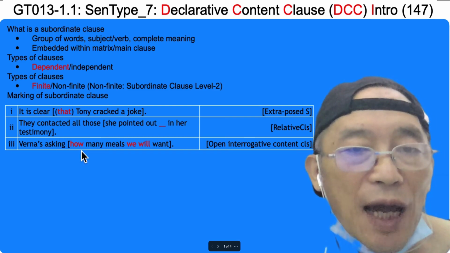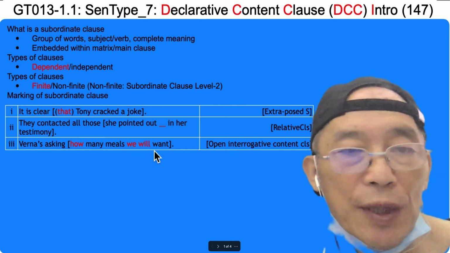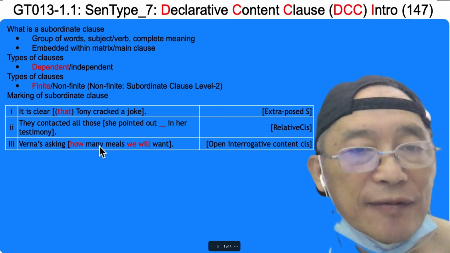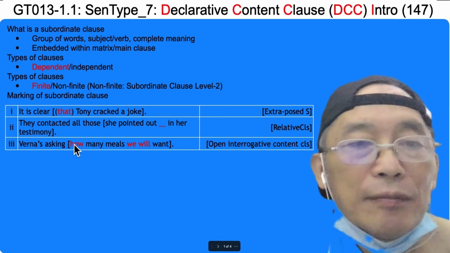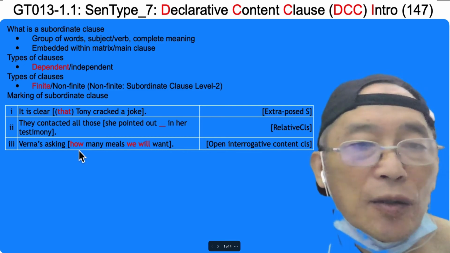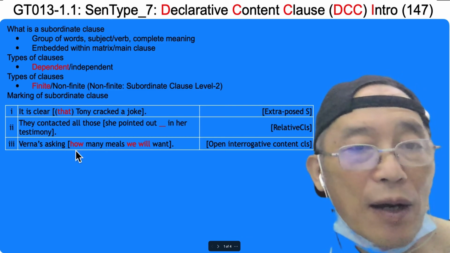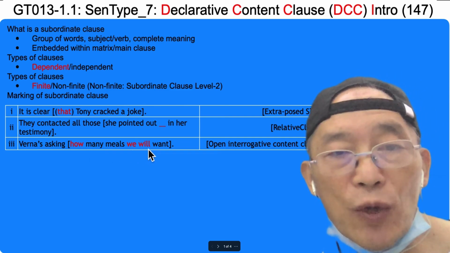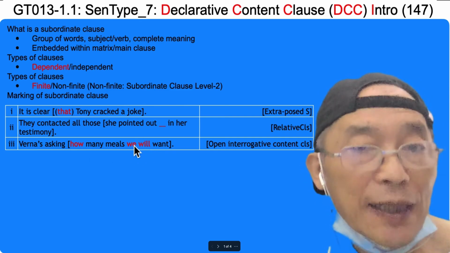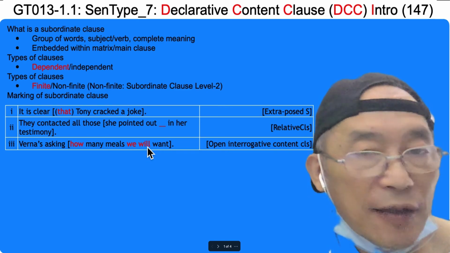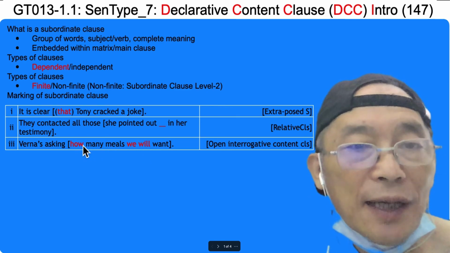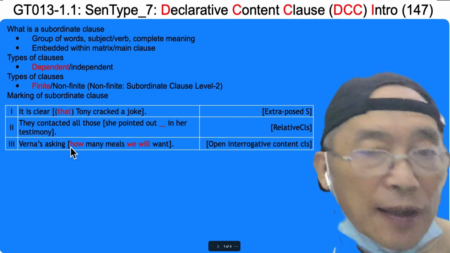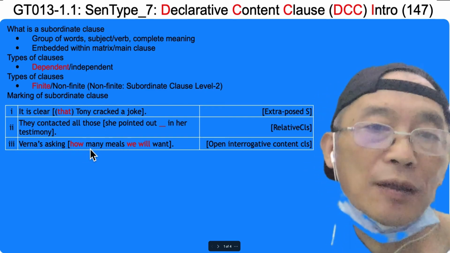Werner's asking how many mirrors we will want. Asking is taking a declarative or interrogative content clause. So, how? Kind of marking for interrogative content clause. And we will, okay, subject, auxiliary, no inversion, a kind of marking that indicates it is a subordinate clause. And it's an interrogative content clause.